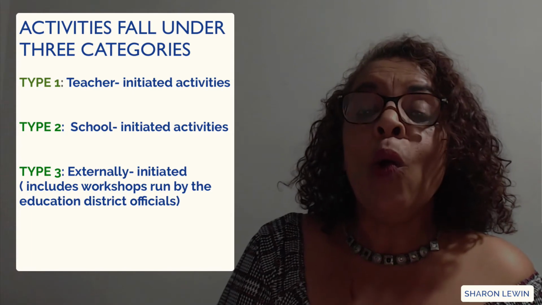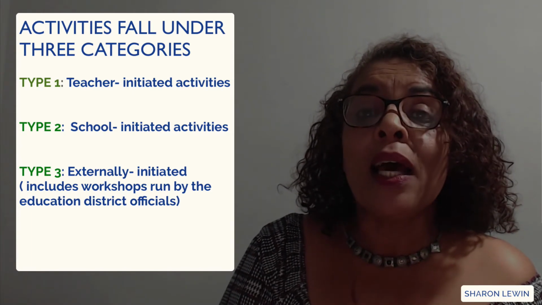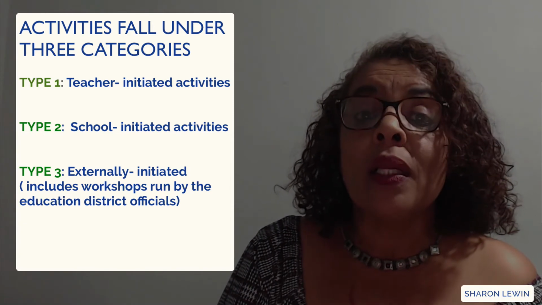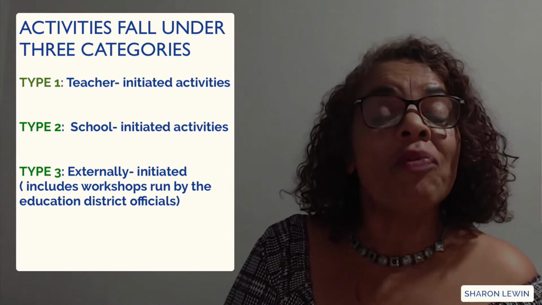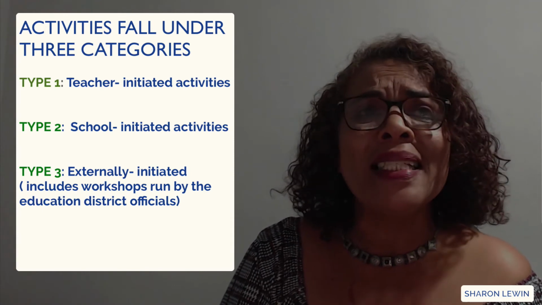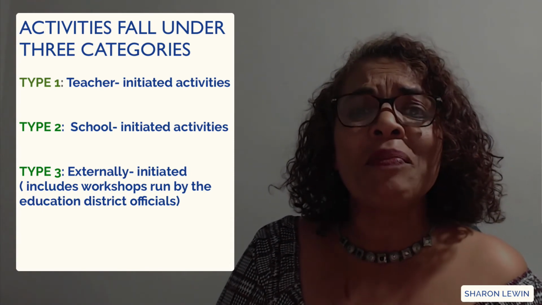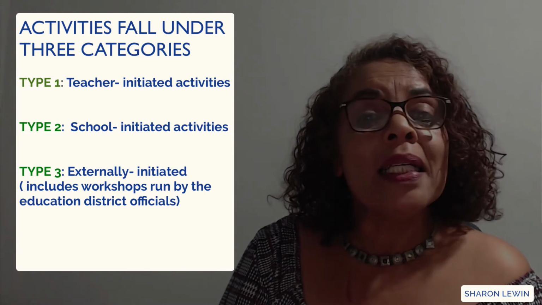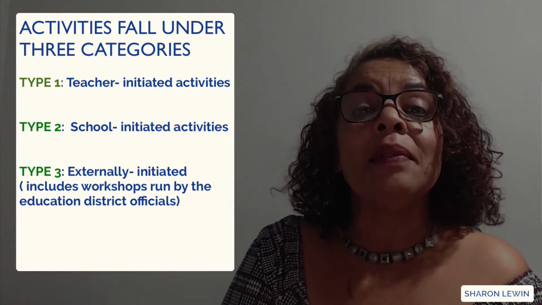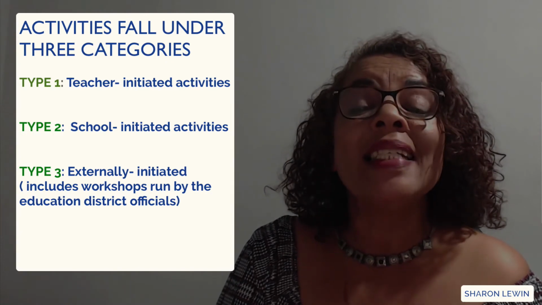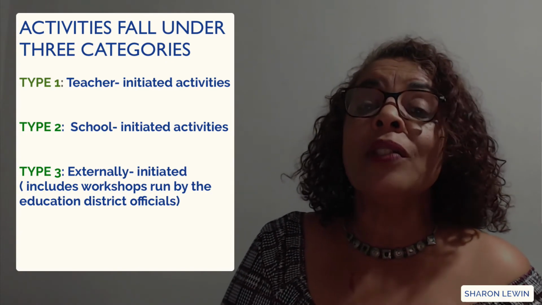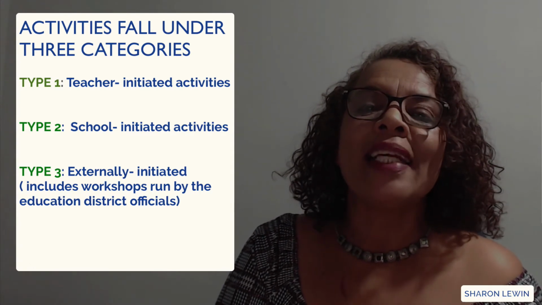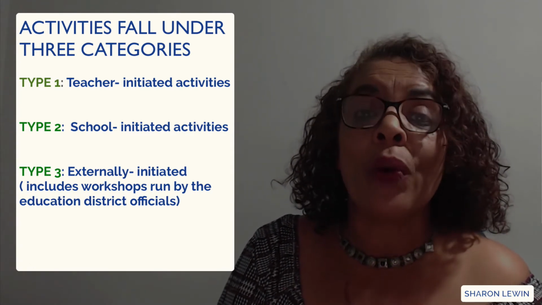Then we have another type of activity that we must engage in, and those are school initiated activities. All the type 2 activities will be arranged by your school. So that will include the staff meetings that you have, the grade meetings, department meetings, all the different meetings that you have. And the school may invite speakers or presenters to run certain workshops or training sessions with you. Now, all those activities that are organized by the school fall under the category type 2.